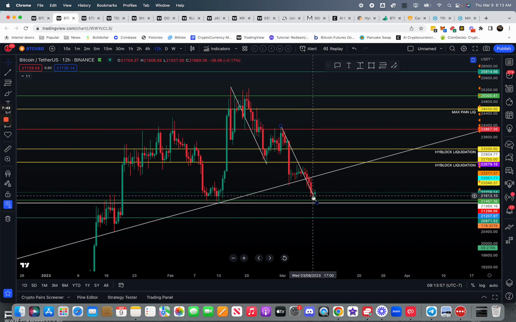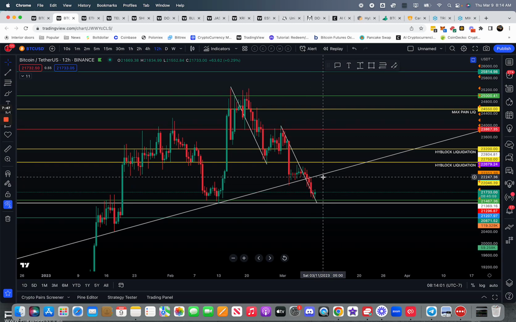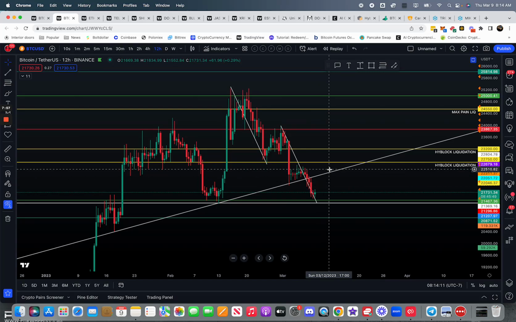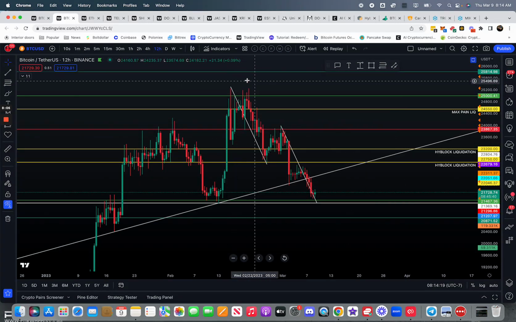We don't know quite yet if this move is over, if it has a little bit more to go, or if we're going to bounce. But typically, when I look at this harmonic pattern, I don't normally see a continuation of that break. This usually gives me that bounce effect. I'm expecting a bounce. Now, am I expecting a bounce to reverse to a much higher price or back up to 25,000? No. Here's why.